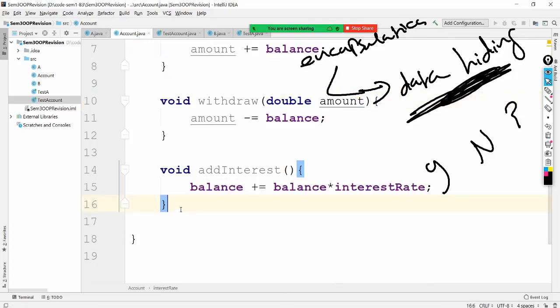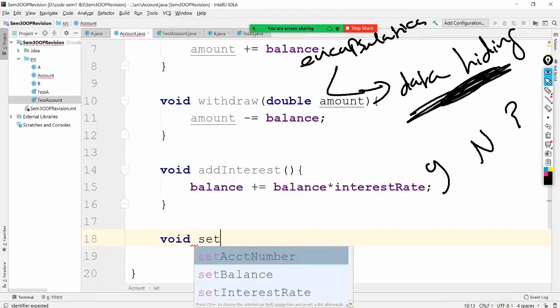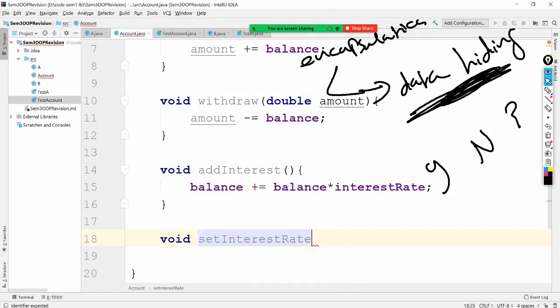So that is where you have getters and setters. Say void set interest rate. If you want to set the interest rate, obviously you have to pass it as a parameter.